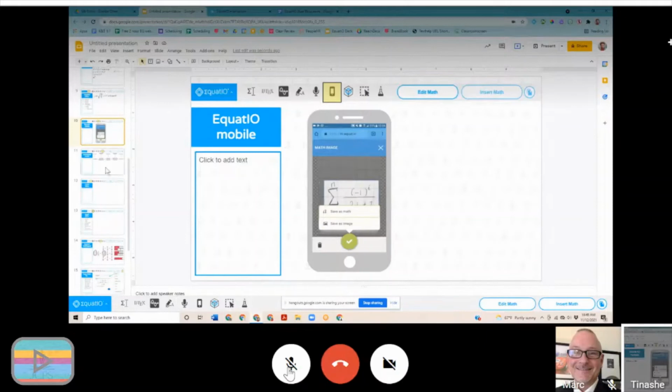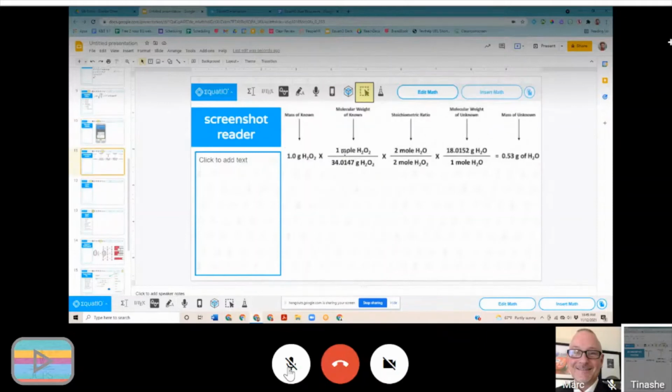Now, another tool that I'm going to demonstrate for you is bringing in something that we do all the time. Lots of teachers go out on the web and find pictures of math and science problems and then just paste them into their Google Docs, Google Slides, whatever. The issue with this is that when you go out on the web and you find something, the quality can be dubious, right? In this case, I tried to make this bigger and you can see it's starting to get a little pixelated on me.